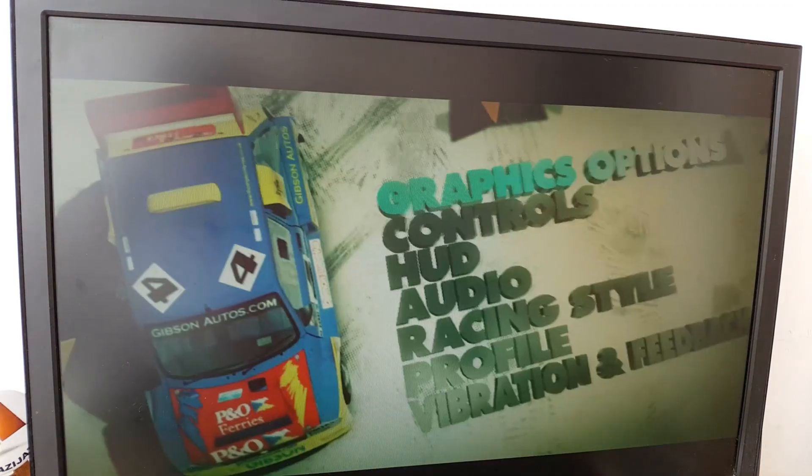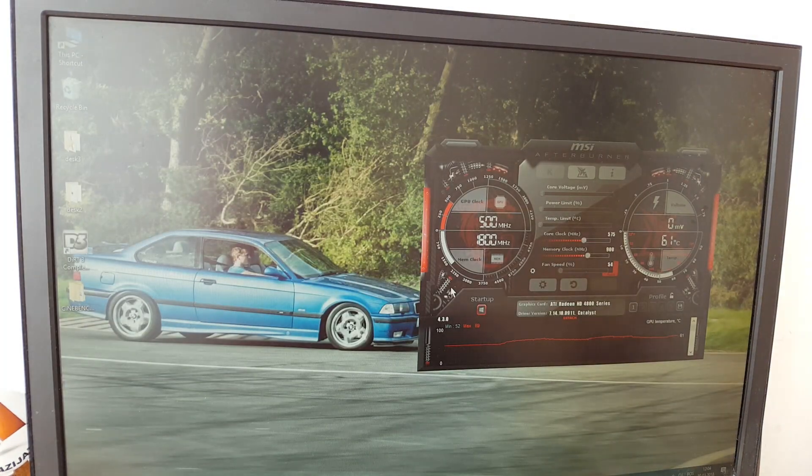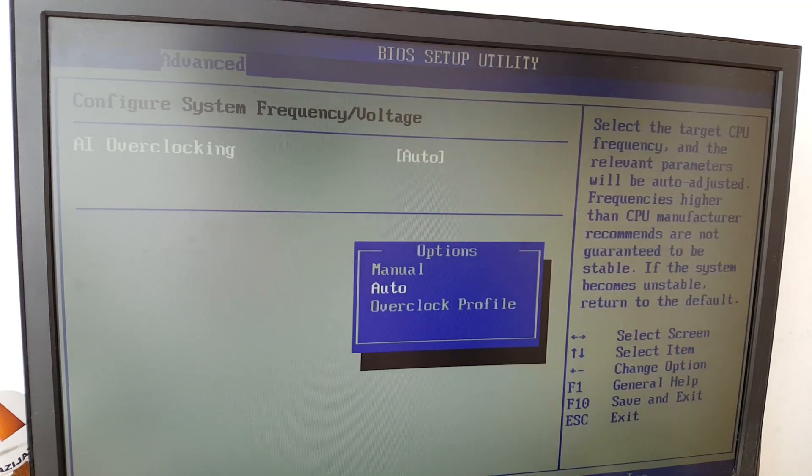Let's head into the BIOS and see what we can do. I'll do two stages. I have already overclocked this CPU before — it stayed overclocked for about a year. There's an interesting way this CPU can overclock. You've probably seen the voltage — it's around 1.36, almost at 1.4. The Core 2 Duo E4400 is 2GHz, but this family goes all the way up to 3–3.2GHz, which allows this chip to reach pretty high clocks with relatively low voltage.